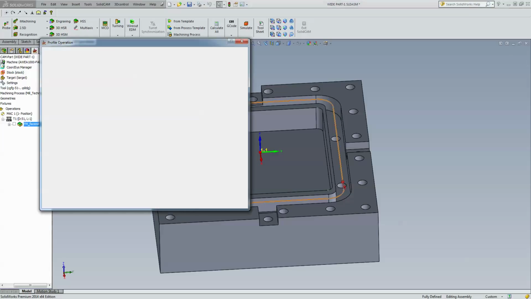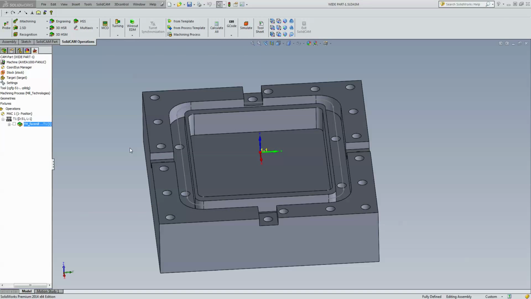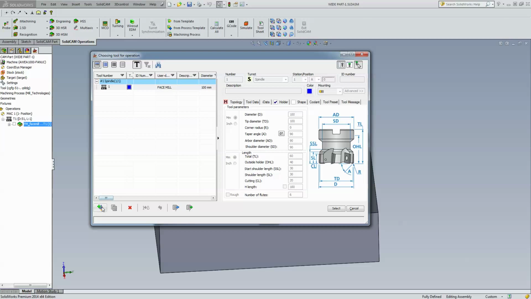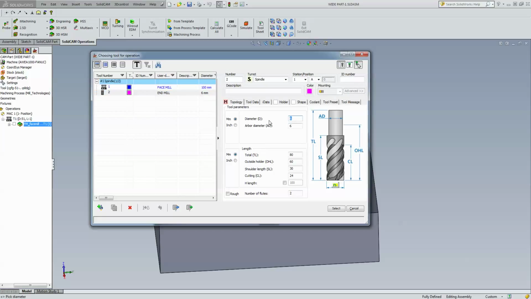Okay, continue. Now this was, I'm talking about if I did not have modify. And I'll show you modify obviously in a couple of moments. My tool in this particular case, I'm going to be using an 8 millimeter end mill. So I'll add a new end mill over here of 8 millimeters as shown over here.